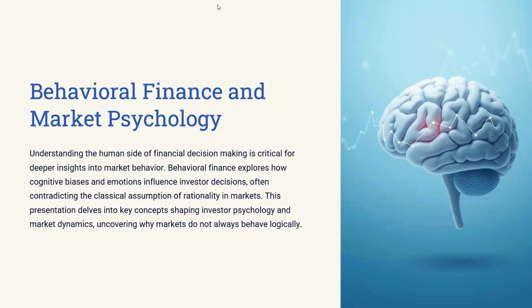So why does this matter? Behavioral finance and market psychology are crucial because they provide a comprehensive understanding of market dynamics beyond pure quantitative analysis. They help explain market anomalies, bubbles, and crashes that are difficult to explain with traditional theories, allow traders and investors to identify their own psychological traps and develop strategies to counteract them, and enable financial professionals to better understand and advise clients, recognizing their inherent biases.